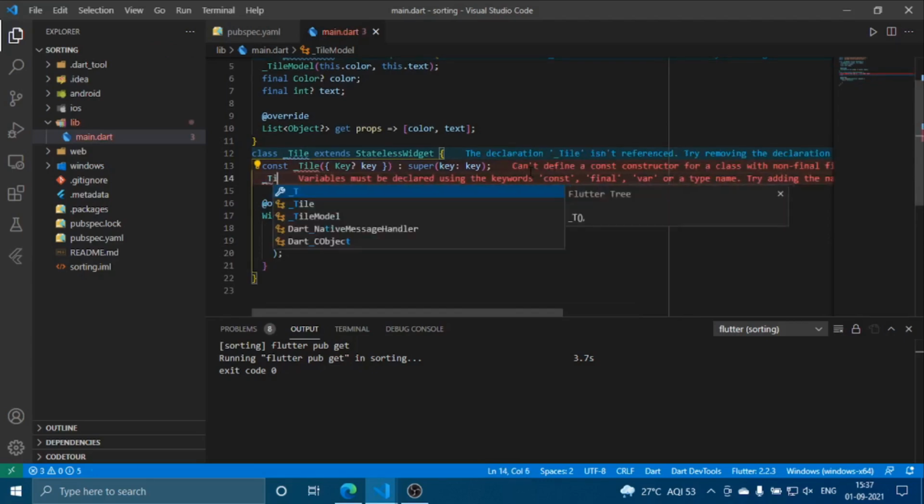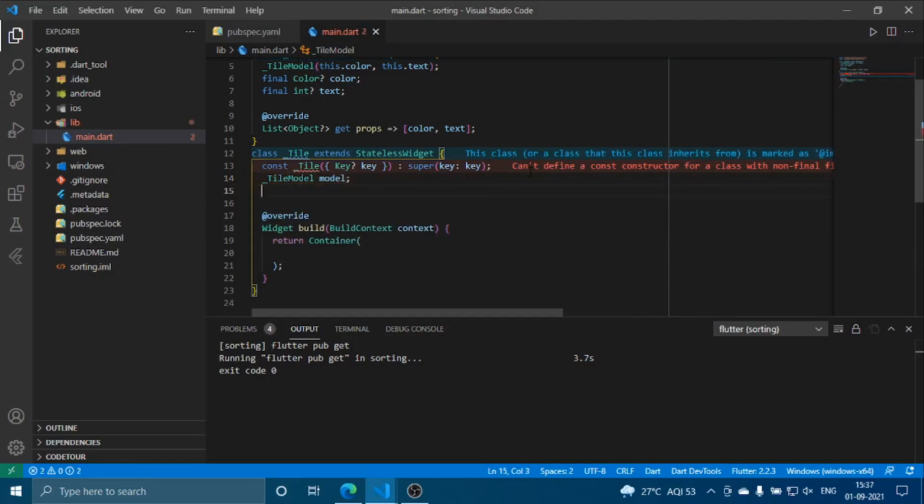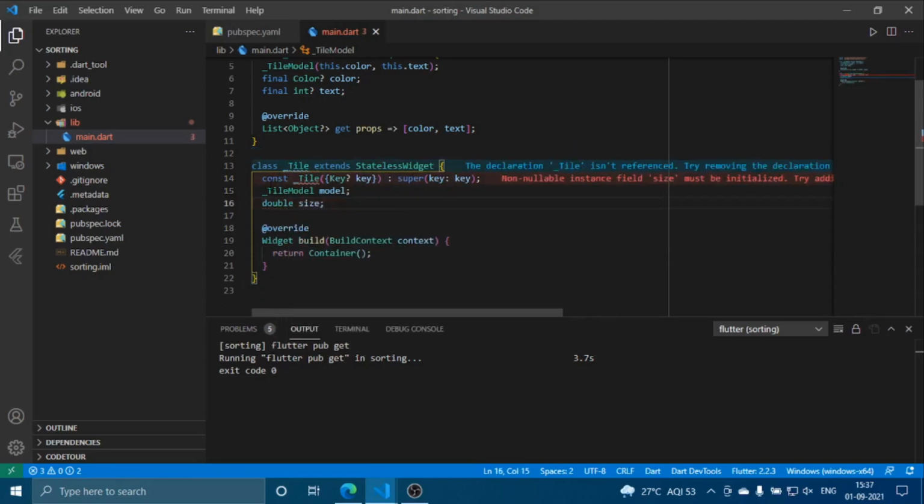Here we are going to create two variables, the size of a tile and the tile model, and both of them are going to be final.